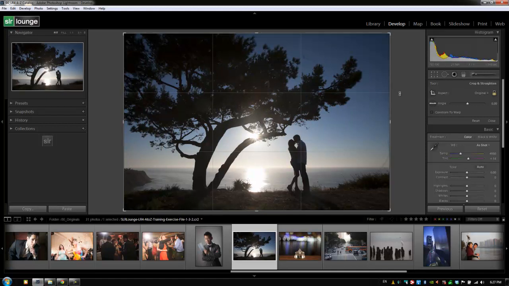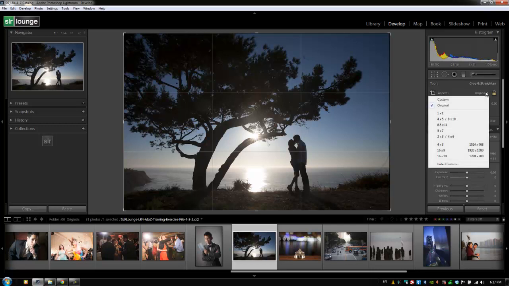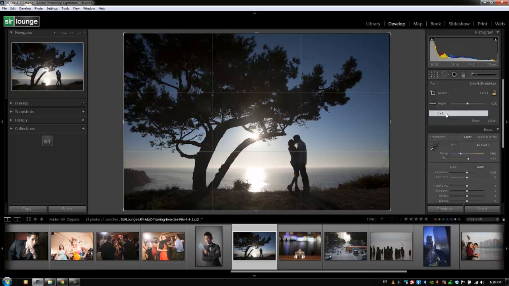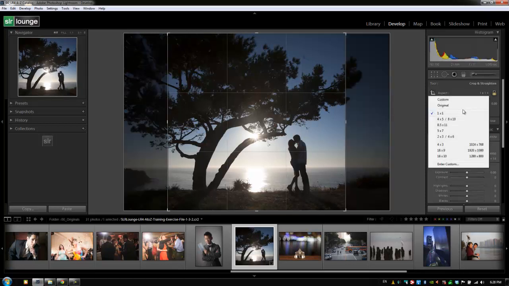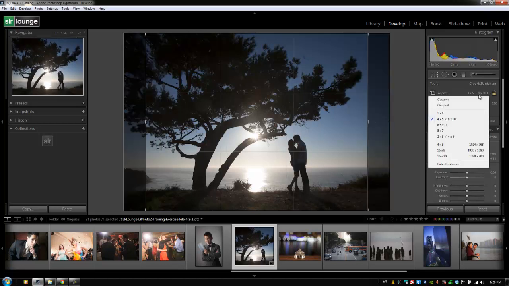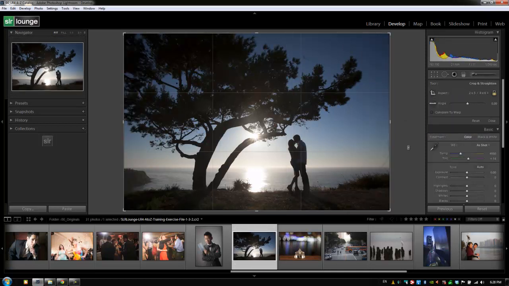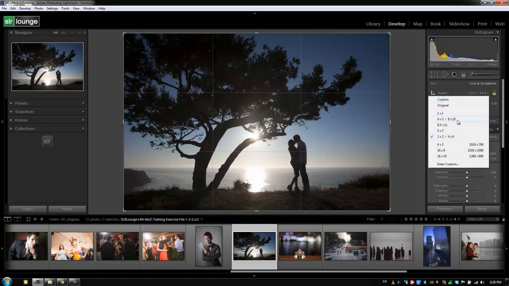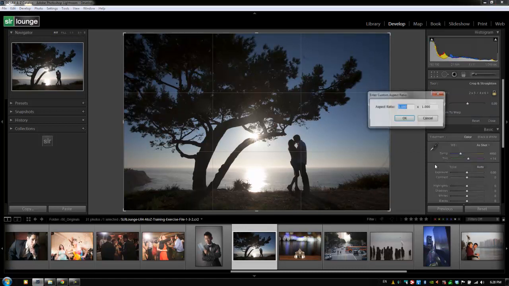And let's go over another way that we can use to adjust our aspect ratios. So we can go to this original menu right here, and this is going to pull up a bunch of commonly used aspect ratios that we can choose for our image. So here's 16:9, 16:10, which are film ratios, and then you have all common print size ratios right here. So we have 1:1, which is square. We have a 4:5 and 8:10, which is the exact same ratio. We have a 2:3/4:6 ratio, which is the standard ratio. And we can choose whatever we want, or we can enter in our own ratio right here.